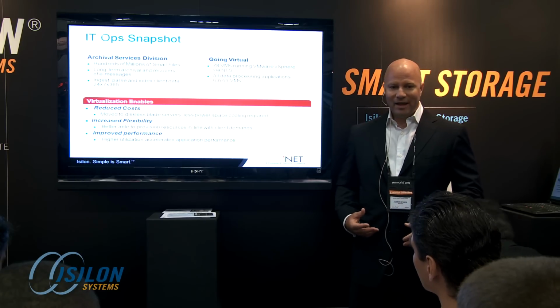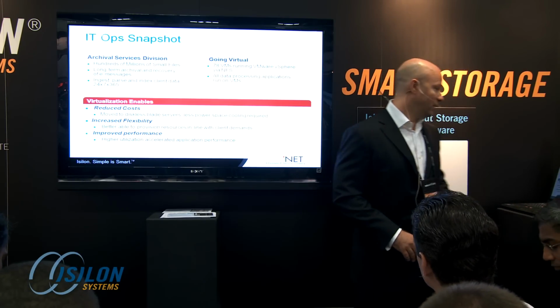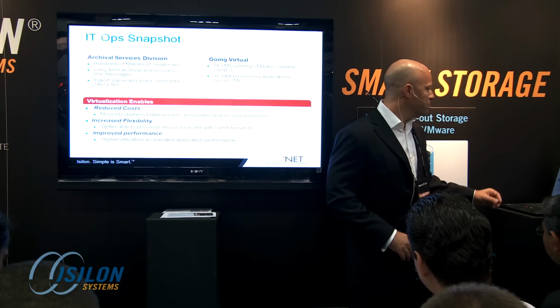Isilon gave us this really cool thing called OneFS, where we could have all of our files in a single file system and not have to deal with managing the way that our storage was put together. And it made my life much better. I actually got to go home at night and see my family.